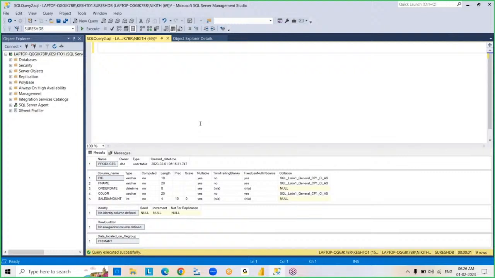So different types of operations you performed. Now the next command, the truncate command. What is the purpose of truncate?